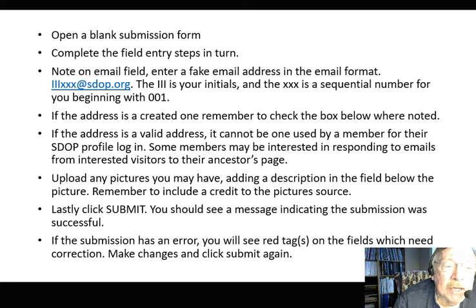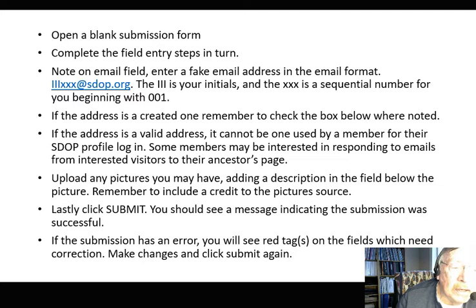So another thing about emails, we have the ability if a member has a specific site that they're interested in, in my case on the Bozarth Memorial or Monument in Woodland, I use an alternate email address so that when they view that site, if they have a question or have interest or make a comment, they can click on that, and then that will open an email for them to send me any questions or comments they have on the site. And other members can do that for other sites that may be specific to their family.